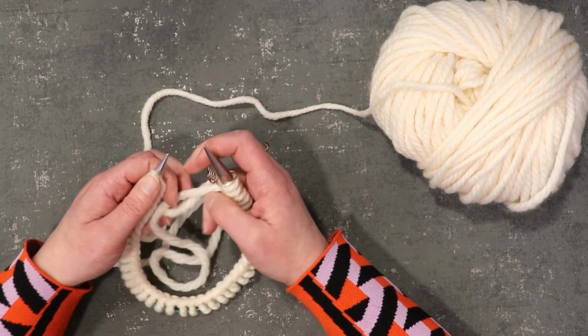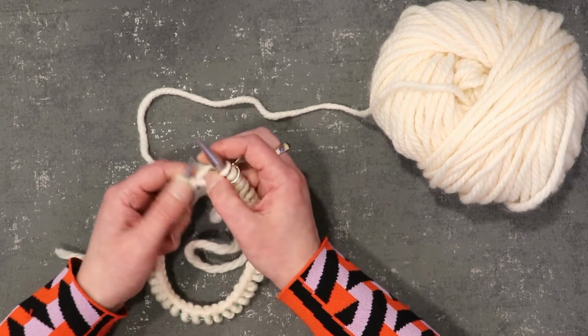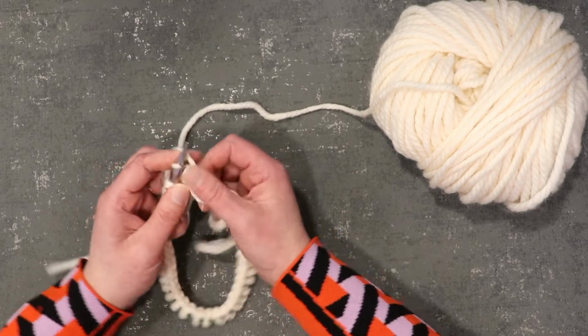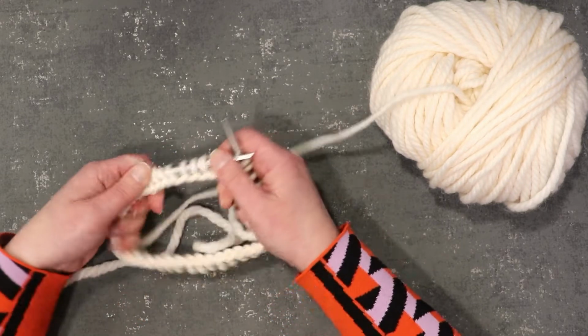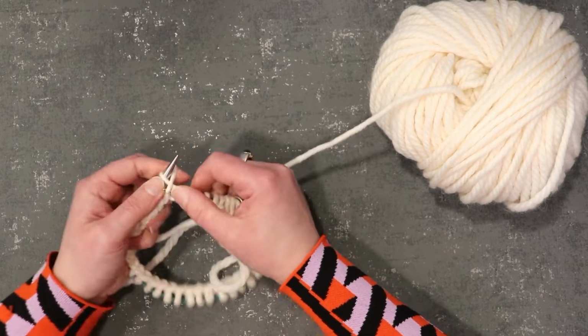So let's get started. Each round from now on is the same, so we do knit 2 and then purl 2. And we repeat that to the end, so knit 2 and purl 2.